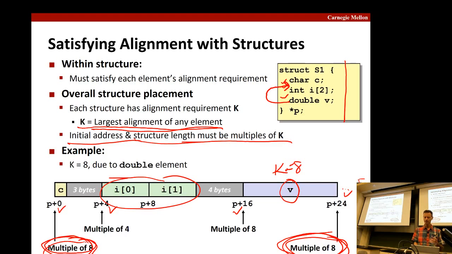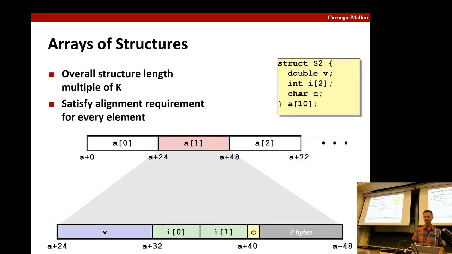But you can imagine that if you happen to lay things out in your structure in a poor way, you can create a lot more padding than otherwise. So what you can do as a programmer is think about these and help the compiler by putting the fields in an order that's conducive to less padding. Or a really smart compiler might be able to figure that out as well.